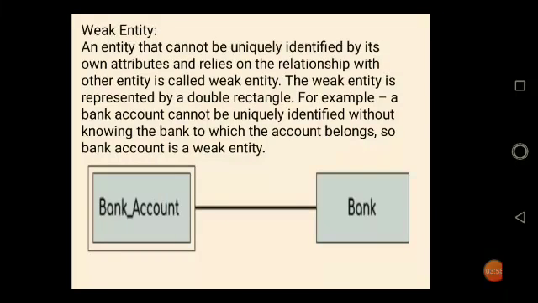Weak entity. What is meant by weak entity? I told you an entity is an object. So what is a weak entity? It is an entity which is dependent on another entity, that is called a weak entity. Bank account is a weak entity. Bank is an entity. So the bank account purely depends or relies on the bank. Without the bank, we cannot do anything with the bank account alone. So that is the weak entity.